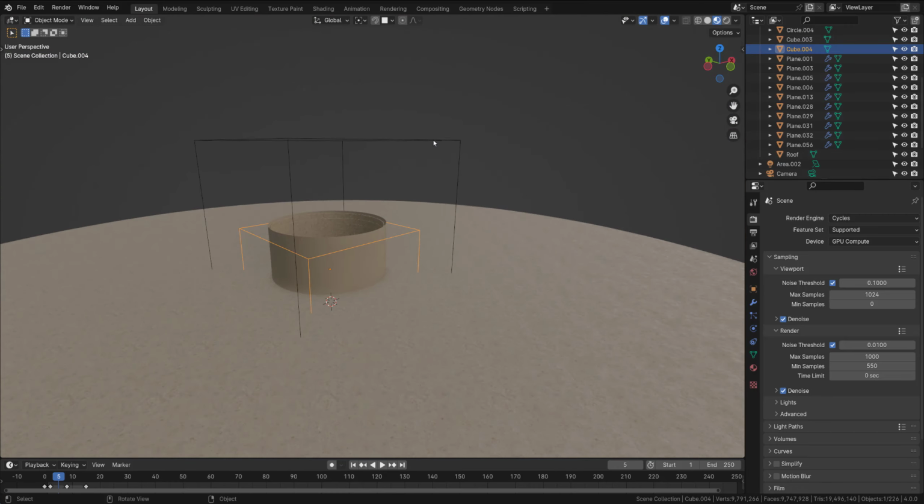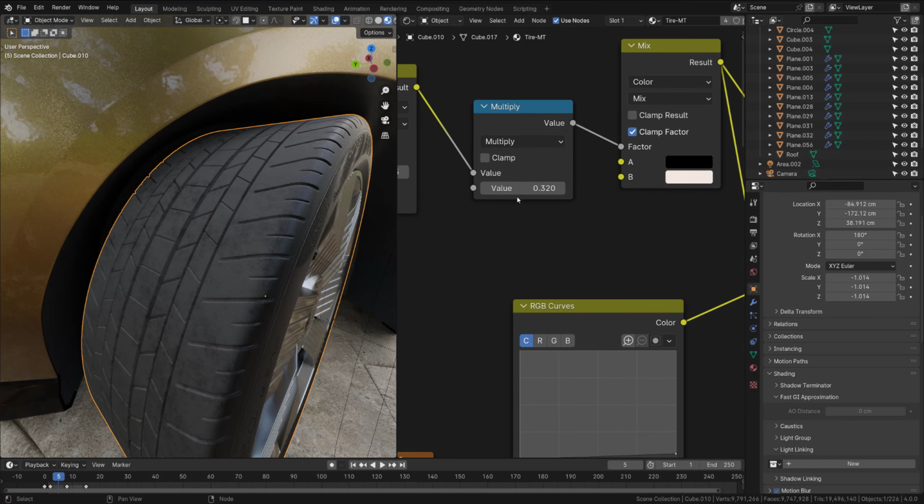Alright, for the tires in the texture or in the shader editor, I just make small tweaking for the tire. Let's go to the material, and I just made small changes here just to control the dirt that we added here. And we use this multiplier, if you remember, to control that.